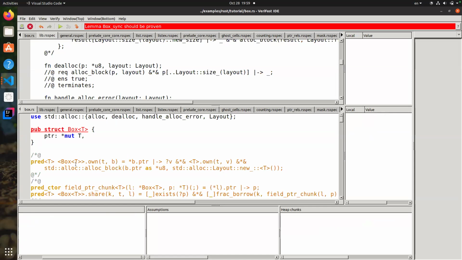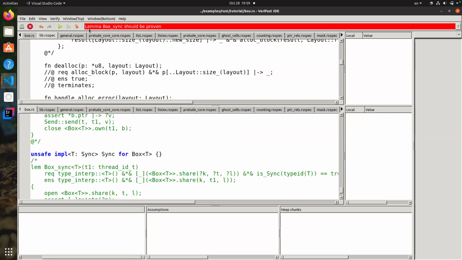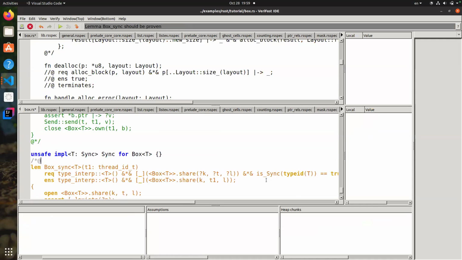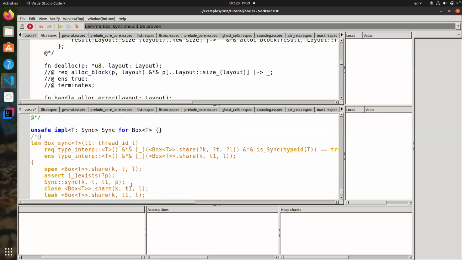Because we claimed this, VeriFast asks for a new proof obligation that says that if you have the sharing predicate for box T, and T is Sync, you should prove that this sharing predicate is independent of the thread identifier, so we can send it and use it in other threads.